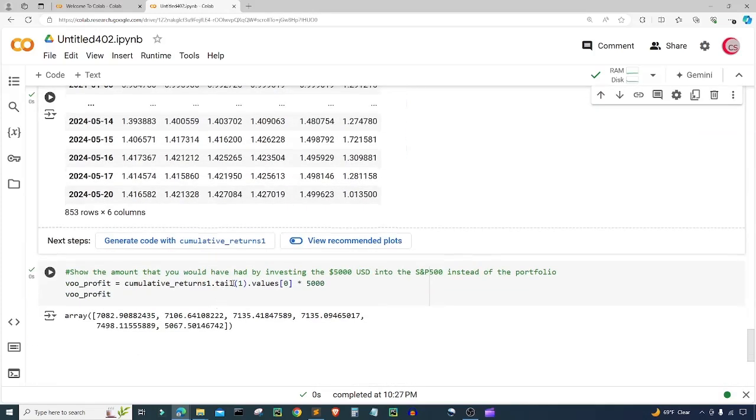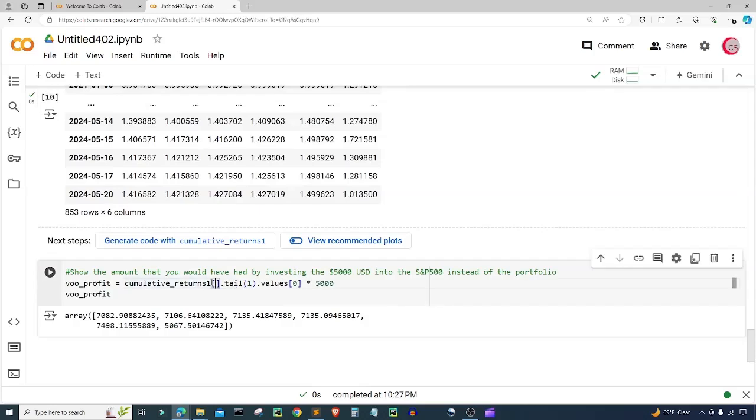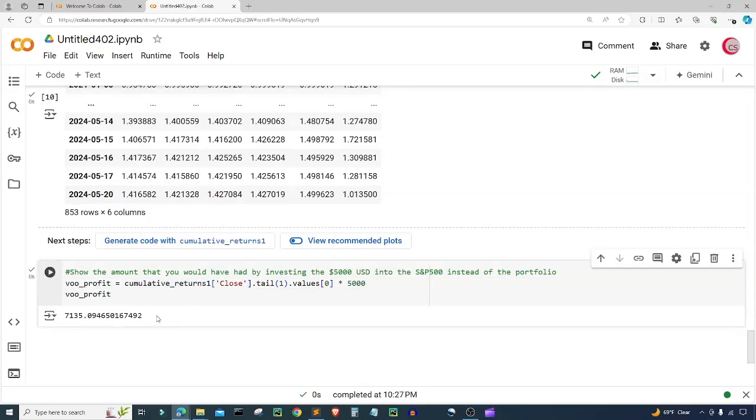So I'm going to put close here, and let's run this again. And now we can see that with a $5,000 investment, at the same time that we would have invested in the other portfolio, the older portfolio, we would have currently about $7,135 and about 9 cents. All right, so we would have been profitable there.